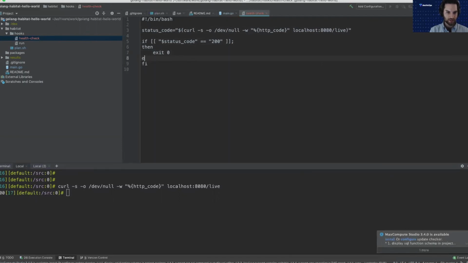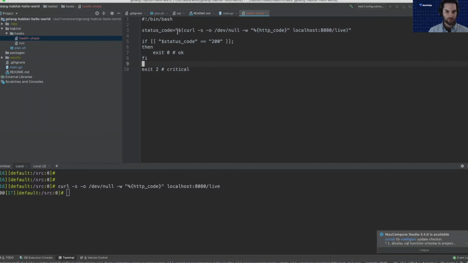If that is not the case, then we can exit with 2, which is critical. So just by having this file, we are now able to make use of health checks.